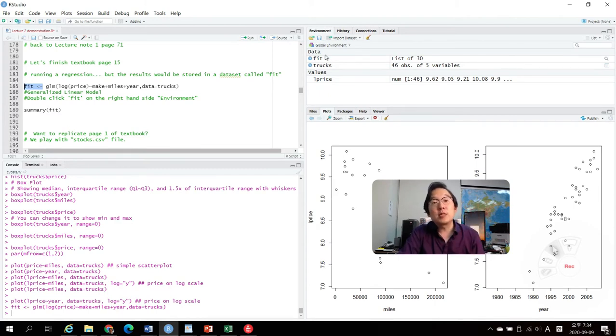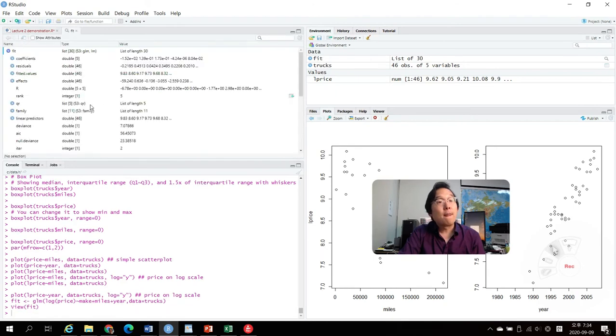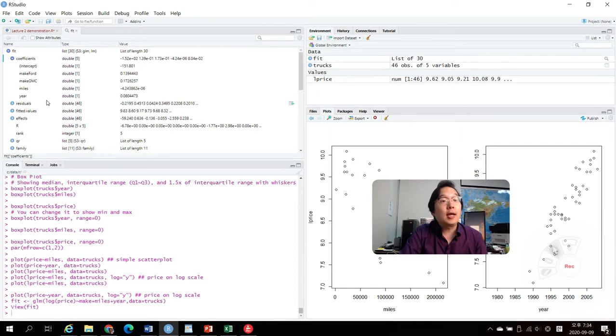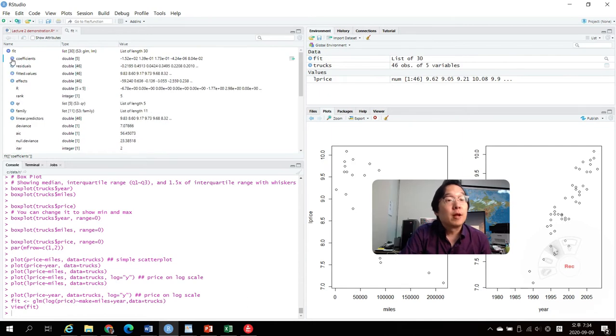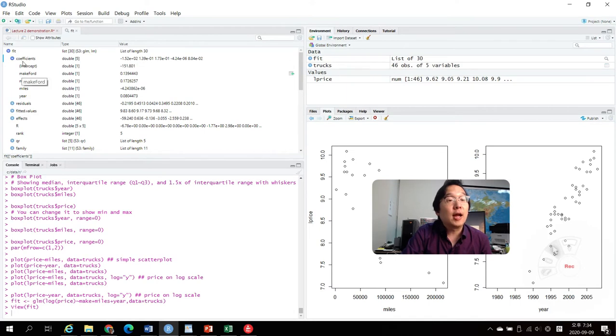So let's just click this fit. Okay, the regression results are here, the coefficients. I can open it, like this, the arrow down and side. So coefficients, and then you see the intercept, the regression intercept, and then the coefficient of each variable. Make GMC. What the heck is that?